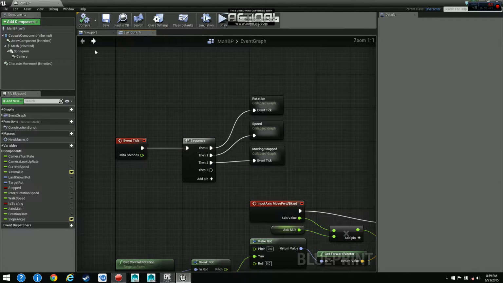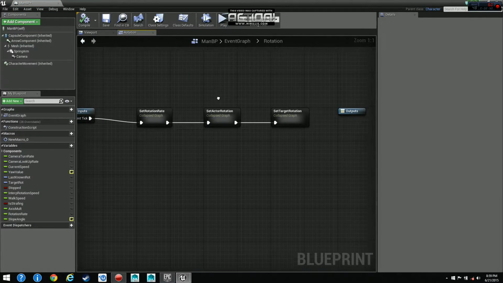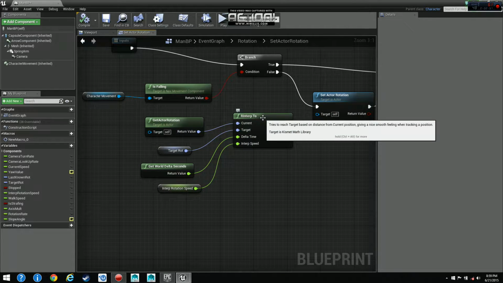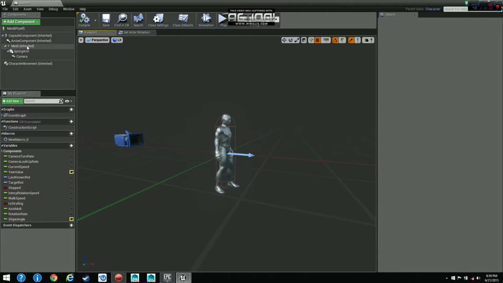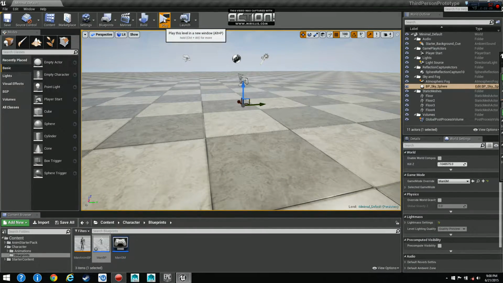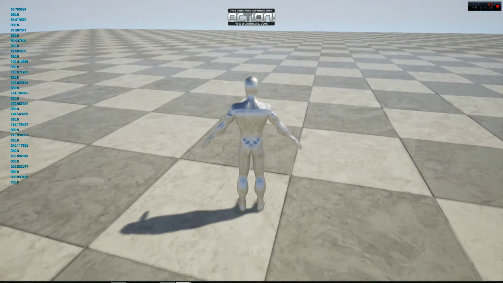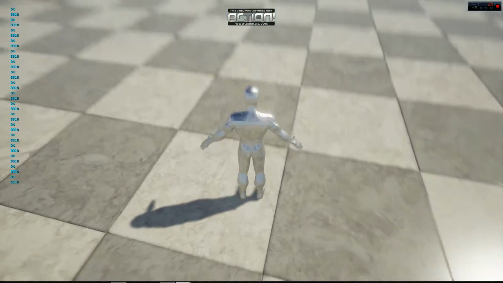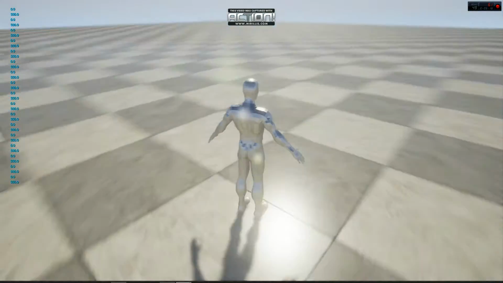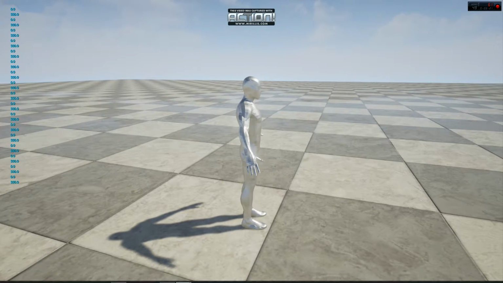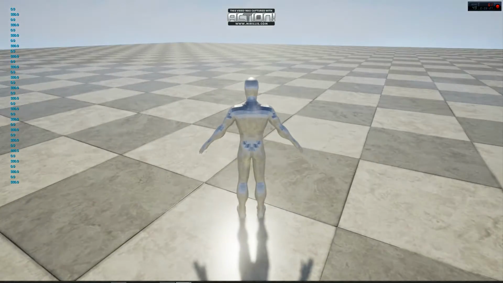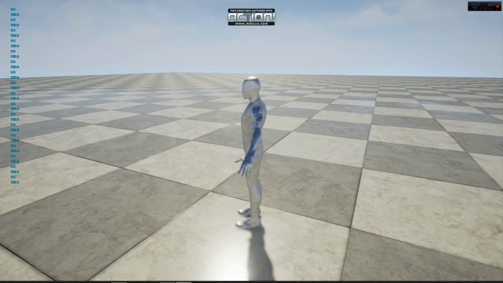And then for rotation, I did some interesting things. The capsule is rotating smoothly using an R interp, so I can show it off. Hold on, let me turn the animations off real quick so you can see that a little bit easier. Okay, so right now, the rotation is actually smooth, so it has some acceleration and deceleration, so it doesn't just stop rotating immediately, which is really nice for the leaning animations. And also, if you tap a direction, he'll rotate all the way around to that direction, so you can do turnaround animations just by tapping.